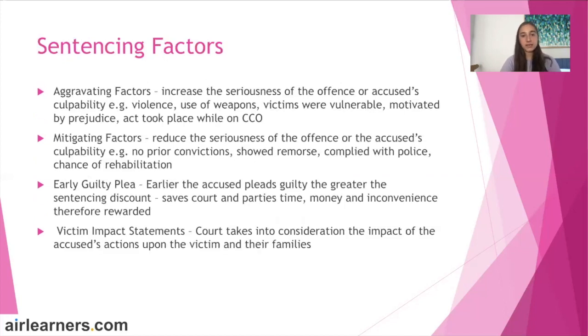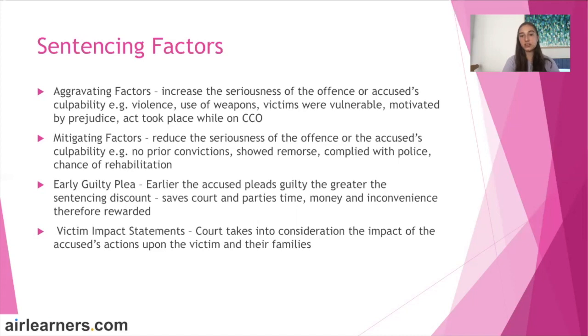Now moving on to sentencing factors. So these are the things that the judges consider when determining what an appropriate sanction would be for an accused. Aggravating factors are things that the judge would consider that increase the severity of the accused's actions and the seriousness of the offence. Things such as the accused being extremely violent, using weapons, committing crimes against vulnerable victims such as children, elderly, disabled people, if it's motivated by prejudice such as terrorism, and whether the accused was on a community corrections order at that time. They're all going to push the sentence up to the upper limit of the sentencing guideline.